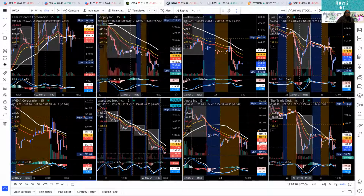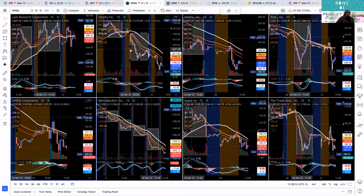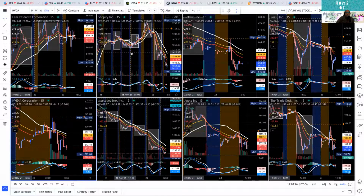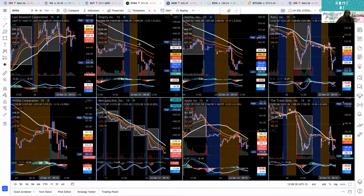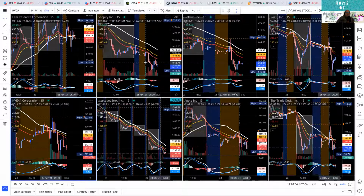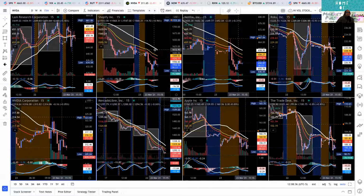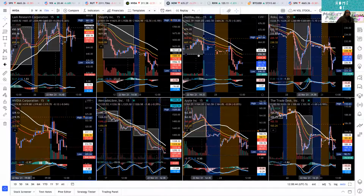Shopify taking it lower. Remember, Best Buy came out with earnings and they guided down. Not good for Amazon, not good for Shopify. They took this one down from 1762, almost 200 points down and working lower. So again, seeing a divergence here, but nothing really a bear trap. So we're not going to touch this until it breaks the 50-day moving average. So we're looking at 1613. Again, no play here unless you want to play it to the downside, and there's really no high play there.